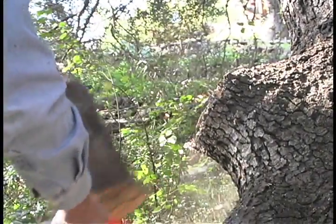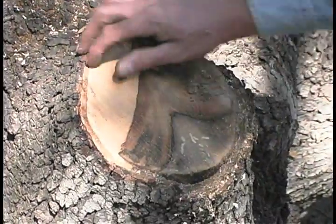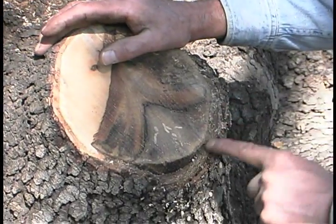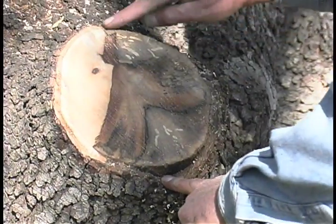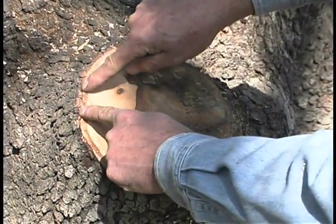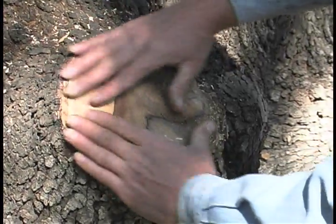Every cut is a wound and the wound has to be worth it for the tree. We've got a wound here nearly a foot in diameter. We have living cambium right here. There's a nice collar rolling in there and a nice collar up here has started. Since this tissue is still living, we can expect that a callus will roll in and begin to cover this up.